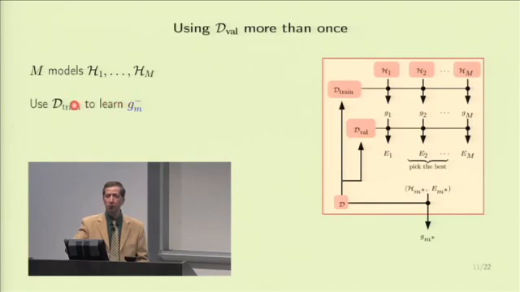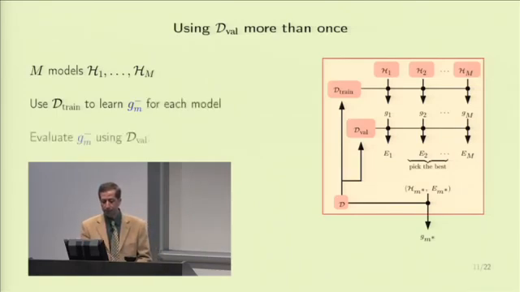That is our convention whenever we train on something less than the full set. Because I am getting a hypothesis from each model, I am labeling it by the subscript m. So there's g1 up to gM, with a minus because they use D train to train. I get one for each model, and then I'm going to evaluate each using the validation set, the examples that were left out from D when I took D train. So all I'm doing is exactly what I did before, except I'm doing it capital M times and introducing the notation that goes with that.